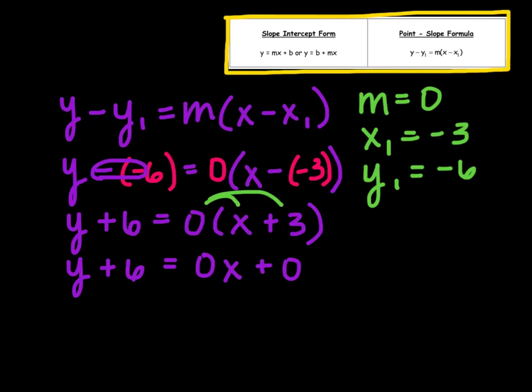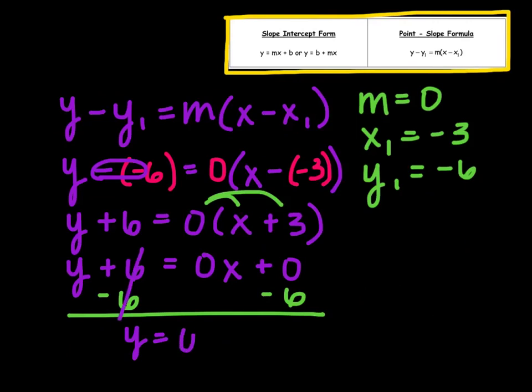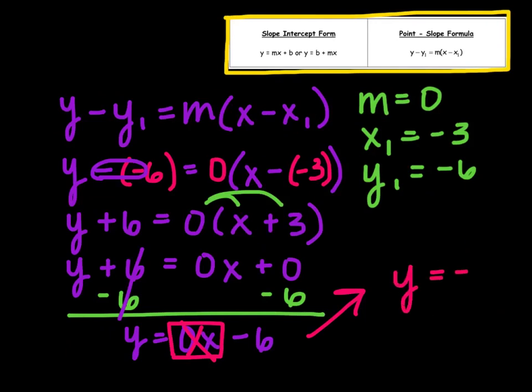Now, if I wanted to get rid of this 6, I would still have to subtract it. So I'm going to still subtract it from both sides, which then leaves me with the equation y equals, this cancels out, we have 0x, and then 0 minus 6 is going to give me a negative 6. Now here's the thing I want you to understand. 0 times x does not matter because anything times 0 is 0. So what this equation becomes then is y equals negative 6. There's still a number there, there's still an equation, and it's just one number for the y because the slope is 0. There's no change in it. So the equation here would be y equals negative 6.